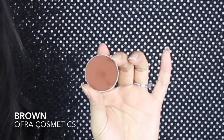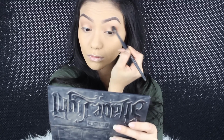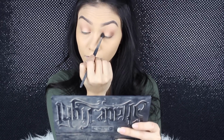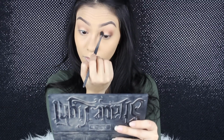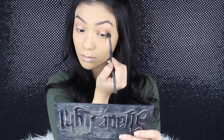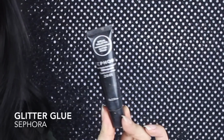Next, I'm going in with the color Brown by Ofra again, and then I'm using the Sedona Lace EB15, and I'm just going to repeat the same steps, basically starting on the outer corner and then lightly blending it into the center of the crease and then focusing it in the inner corner. So again, you just want to blend back and forth very lightly in the center.